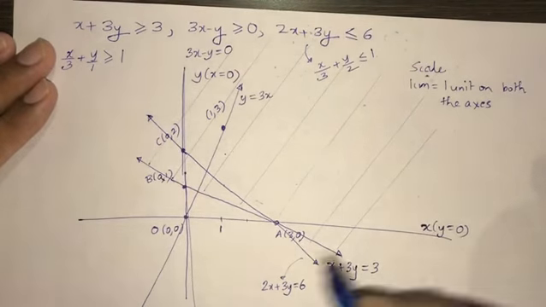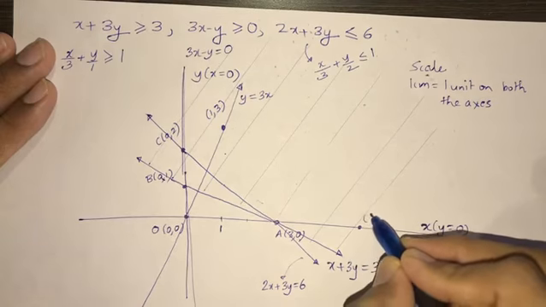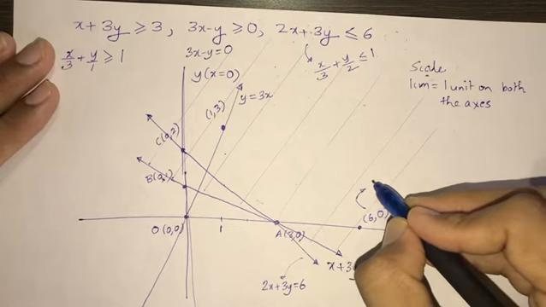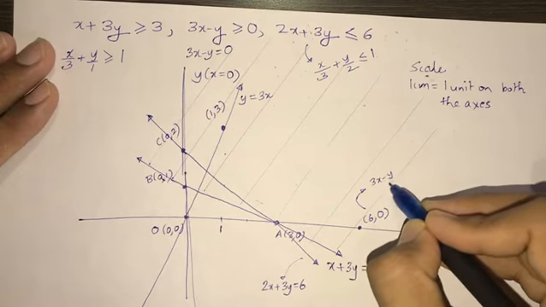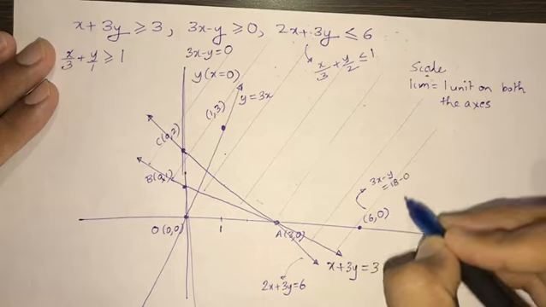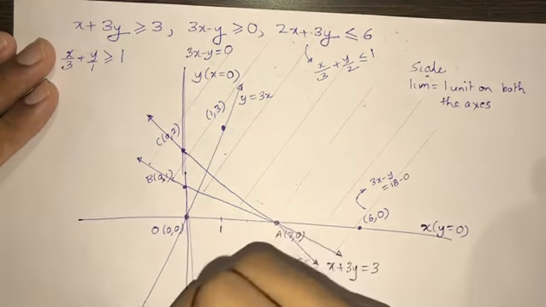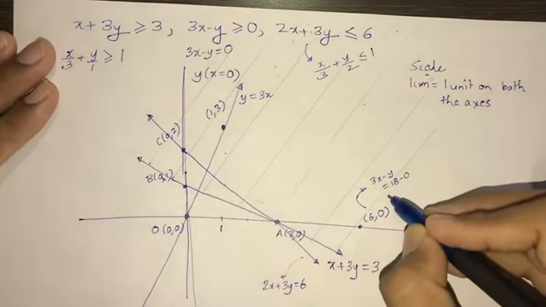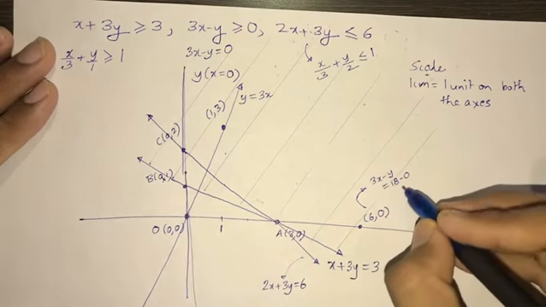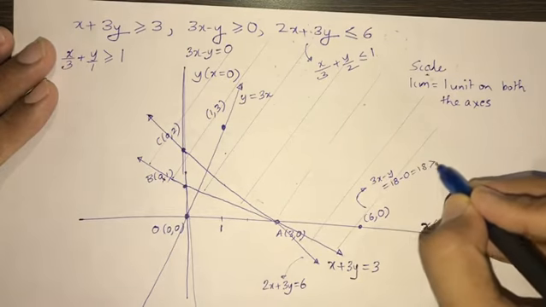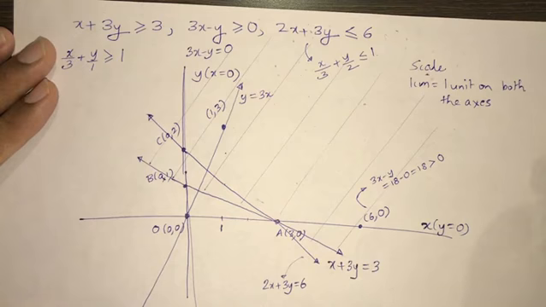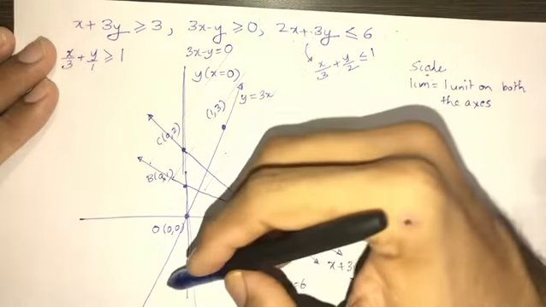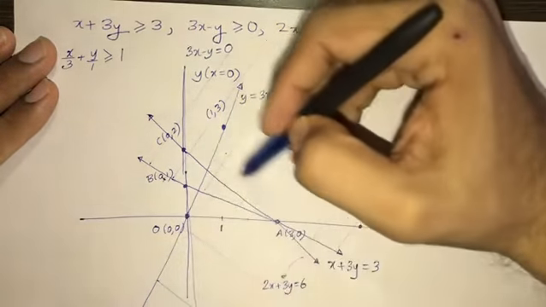So to figure that out, I can use a point here. Very far, we take one point on the x-axis, 6 comma 0. Let us put 6 comma 0 in the expression 3x minus y, and there I get 18 minus 0. I can't take the origin because the origin lies on the straight line, so either you take the x-axis or you take the y-axis. So I'm taking 6 comma 0 and putting it in 3x minus y. I get 18 greater than 0. So this is the side, 3x minus y greater than 0.